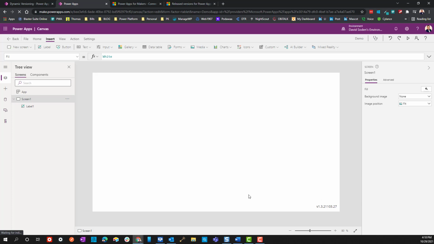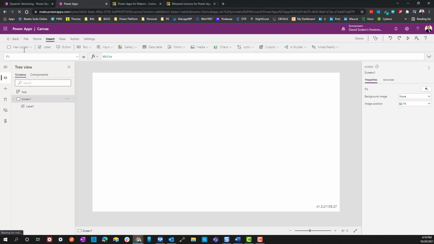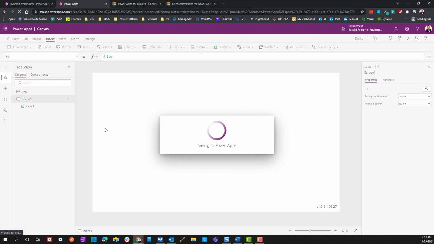So now let's talk about the version numbering. That way, at least you understand what the versioning number is, and let's tear it down a little bit. Okay, so about the version numbering. It's broken into two halves. First has to do with your Canvas app and the published version. The majority of it, or the backside of it, has to do with the Power Apps release version. Okay, so again, the first X, this right here, is going to increment each and every time you publish. Let me show you that. Now, of course, I don't have a whole lot of things published with this other than the one version, but let's save this. We'll publish it again.